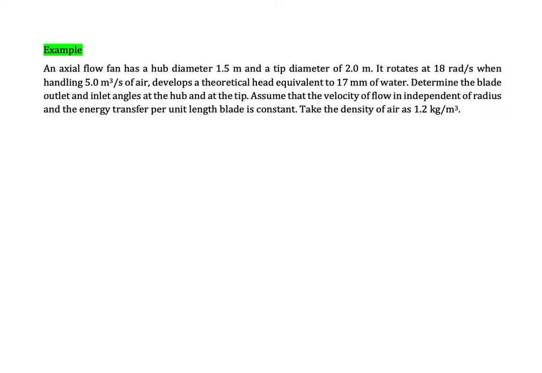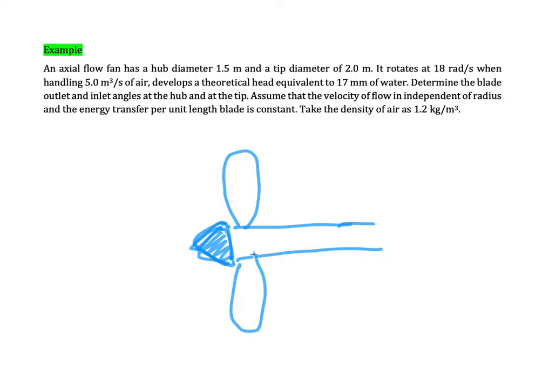So di dalam soalan ini kita akan menggunakan axial pump, yang mengalirkan udara melaluinya. Kemudian di dalam soalan axial pump di sini, seperti yang pernah kita bincangkan sebelum ini, pelajar perlu memahami bahawa axial fan akan ada hub seperti ini, dan di dalam hub ini akan ada shaft, dan di atas shaft ini akan ada kipas. Oleh itu, di dalam soalan ini diberi hub diameter dan juga tip diameter.